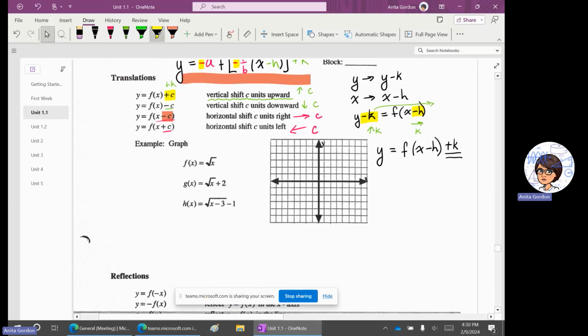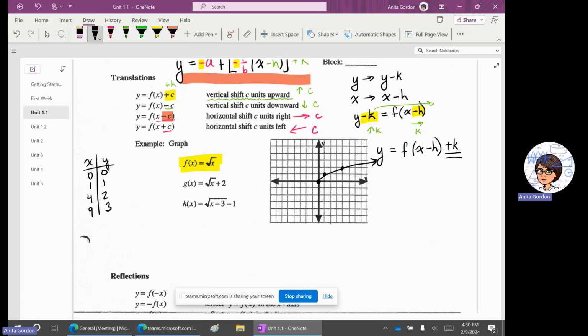So if I had a generic function such as f of x equals the square root of x, remember some of our key points in the previous lesson. So we do 0, 1, 4, 9. We always pick numbers that we can actually take the square root of. This would be 0, 1, 2, 3. So when I draw this, 0, 1, 2, 3. Oh, I think my 9 is a little bit off the charts here. The 3 would actually be out here. That's okay. I just want the general shape. So that's my f of x.